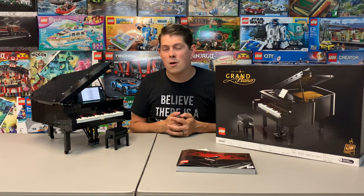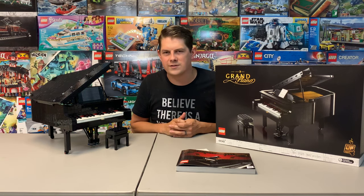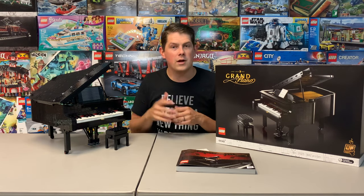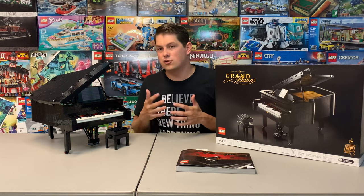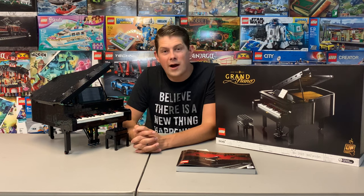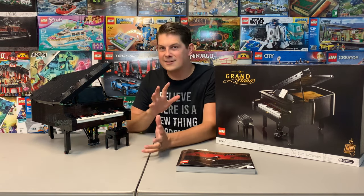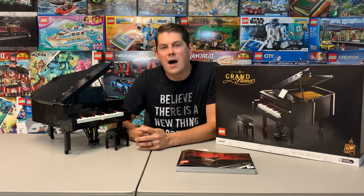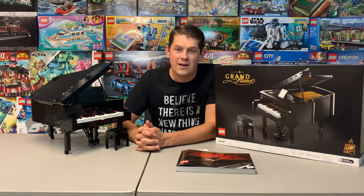Overall, I recommend it if you've already built maybe the Disney Castle or the Hogwarts Castle. This would probably fall lower on the list in the above $300 range on sets for me. I had to build it because I wanted to see how the features worked, but that's my review. I'll give it a solid 7 out of 10 for the price range, for the experience. But overall, Lego is onto something as they connect their app features inside of their playable functions. I really hope they develop more models like this in the future and they can be even more engaging than they already have. So there you go, guys.